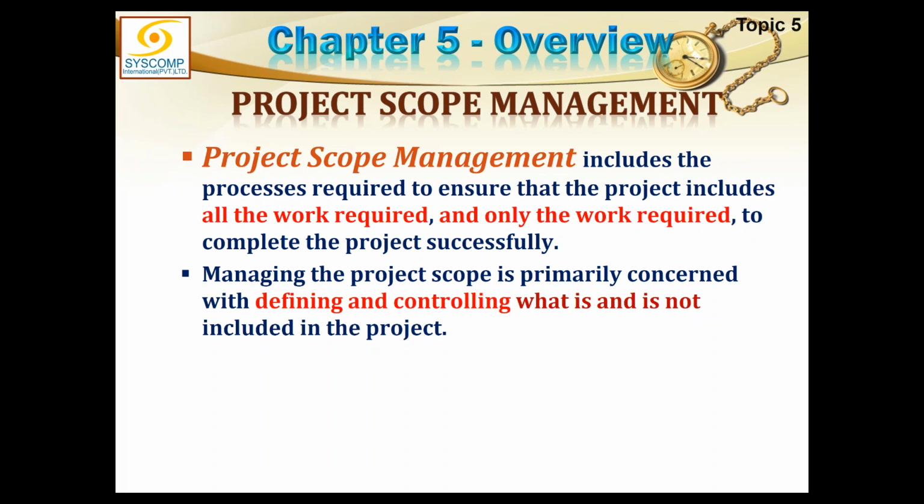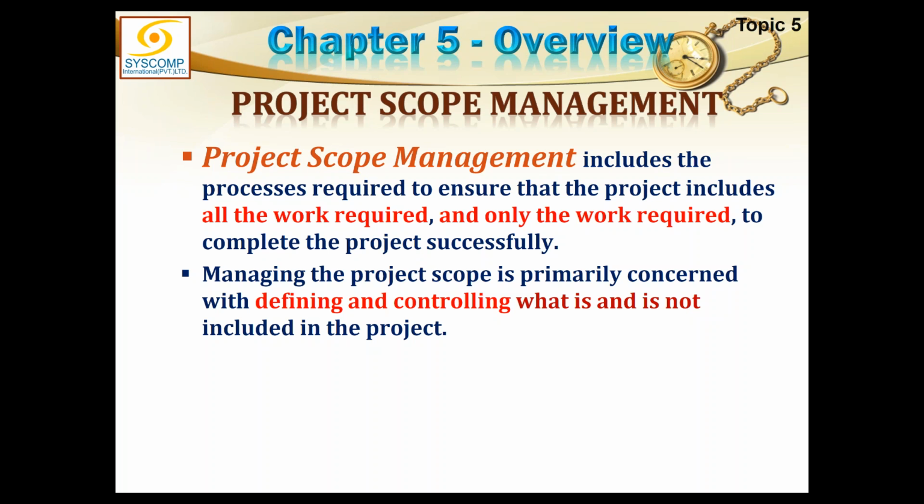Project scope management includes the processes required to ensure that the project includes all the work required and only the work required to complete the project successfully. Now listen to it very carefully. This is a very important sentence. All the work required and only the work required. What does that mean? We are trying to create a deliverable. To create that deliverable, all the work required to be done is within the project scope. Therefore, all the work must be done. You can't ignore or skip some of the work, because if you do, then that deliverable will never be created to the same specifications.